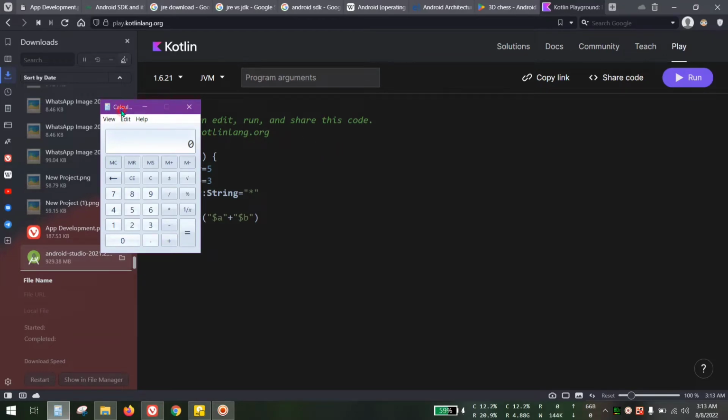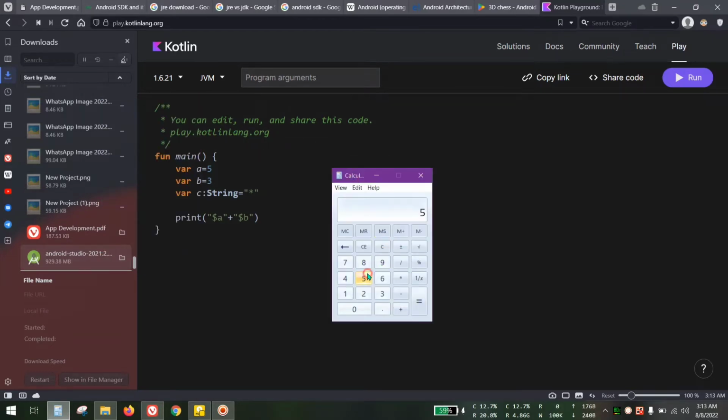I will show you. So we have given 5 plus 3. Now whenever I press enter, it gives me the answer.